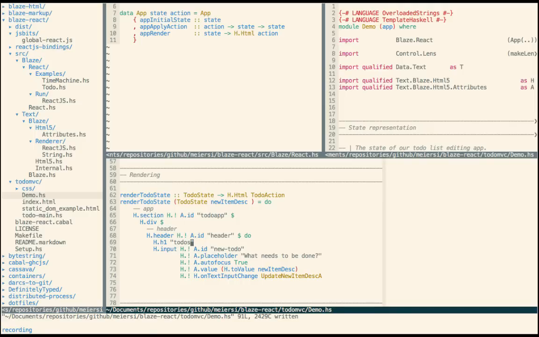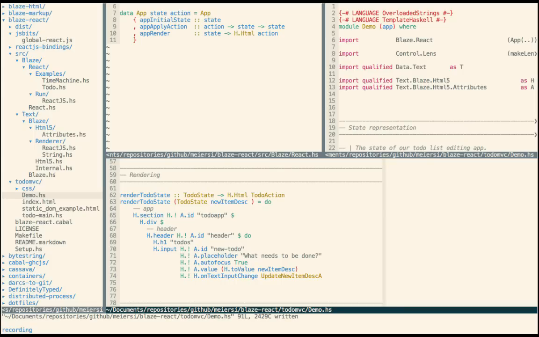Then we actually nest two elements in sequence, an h1 element with content to-dos, and an input element which we name ID for later reference in the CSS. Placeholder argument, we set autofocus to true, which means React.js will try to focus it. We set its value to the value which we have from our state.